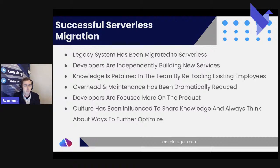And all the context that they had previously about the legacy system is going to make them move even faster now with serverless. The overhead and maintenance has been dramatically reduced. So now that we're not worrying about potentially the on-premise headaches of actually like racking servers if we're at that point, or setting up virtual machines and having to worry about auto scaling, how fast we're auto scaling, are we scaling back down properly, are we having to SSH into servers and modify stuff, or even containers and other things like having to set up the containers with Docker images, move through container repositories online on AWS ECS or ECR. We're basically just moving straight to the application code itself. And as Werner Vogels, the CTO of Amazon, says, we're allowing Amazon to handle the undifferentiated heavy lifting, and then we get to focus on our product.